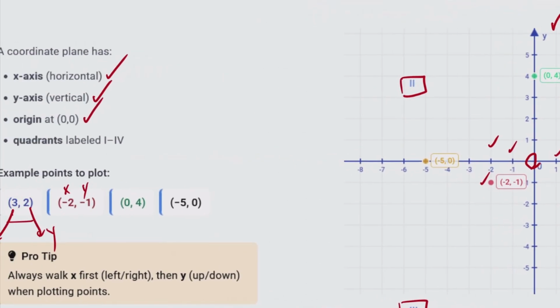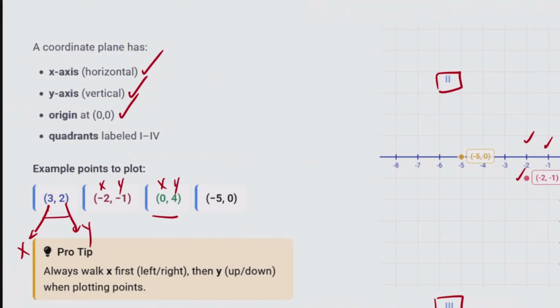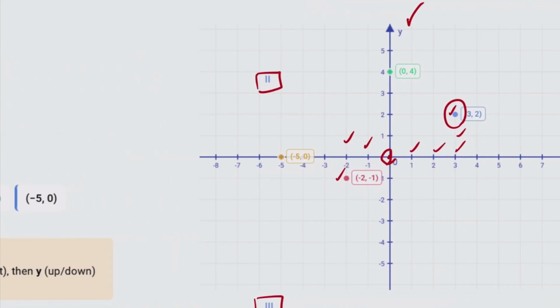This is the specific point. Now I do have (0, 4), so it's going to be a little bit challenging because right now you see your x doesn't have any specific number, or it's just 0. It means that I shouldn't move at all over the x-axis. So the only place that I have to move is y. I'm going to stay at this point on the x-axis, and I'm going to only move 4 to the top, so I do have it as (0, 4).